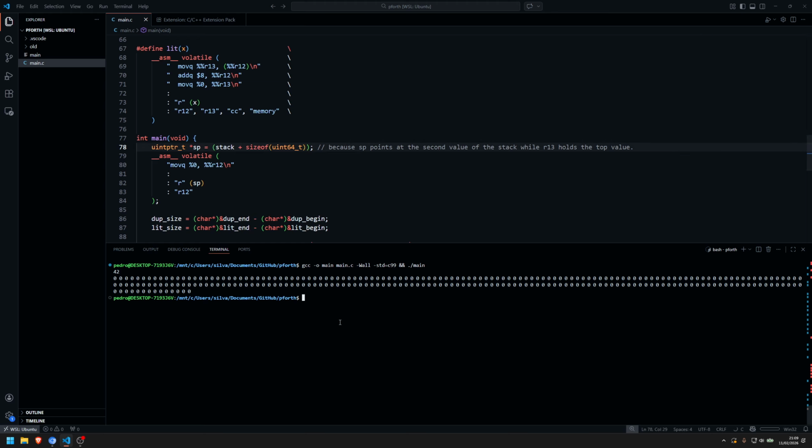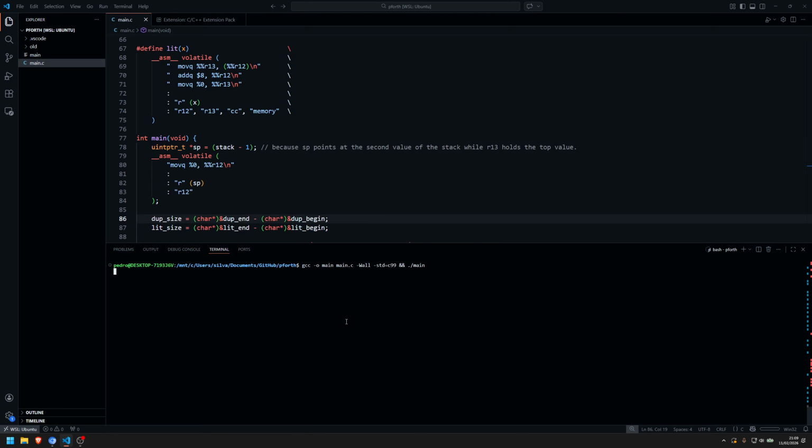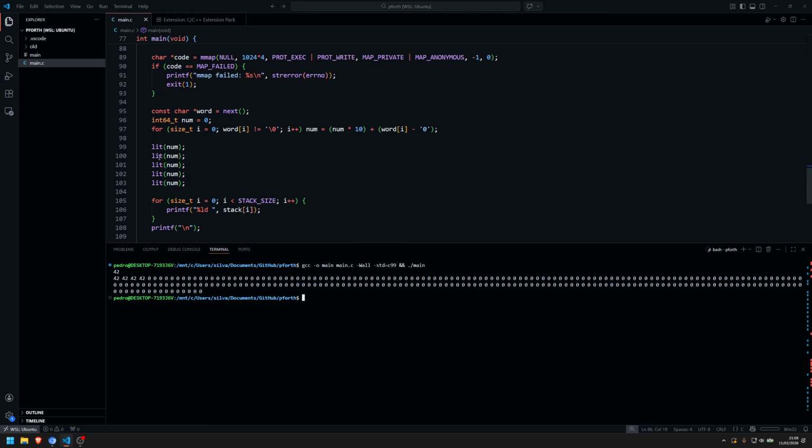Oh yeah, it's not minus, because this is pointer arithmetic in C, so it already takes into account the word size. If I do that, okay, we no longer have the trailing zero, and we have 1 2 3 4 5. We have 1 in the register and then 4 trailing 42s, so that's okay.